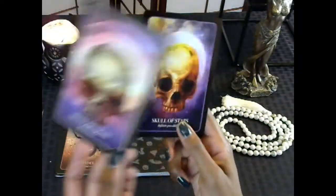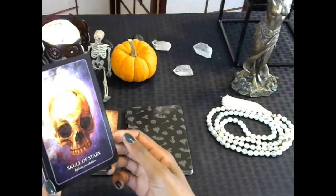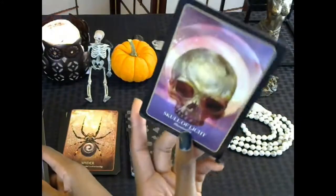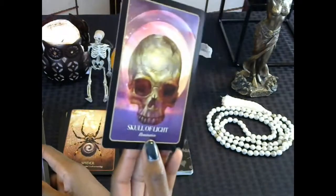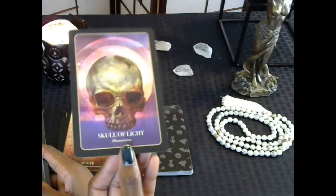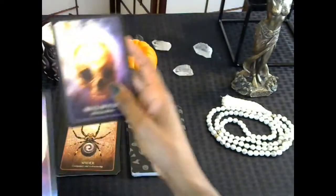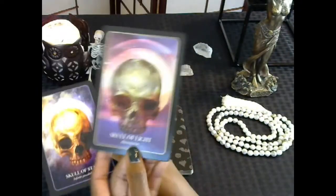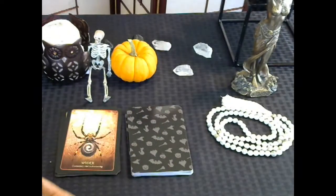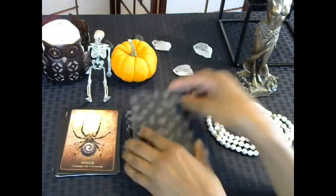I'd have to grab it, look at it, and read it. And the way I see it, this one is not really necessary. It's fine, but I feel like the meaning has already been taken by the Skull of Darkness, and it looks like the Skull of Stars. So it just doesn't have that much use to me, but that's just my opinion. No one else's.